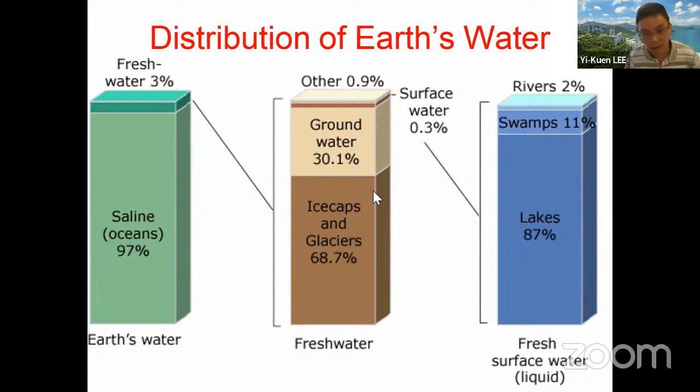So what do you think? How can we solve this problem? In Hong Kong, we have to buy water. Can we have some better way? It's quite an important thing as engineers. Hong Kong is surrounded by ocean, but we cannot use the water from the ocean. What can we do? Any ideas? Can we use ocean water for Hong Kong?